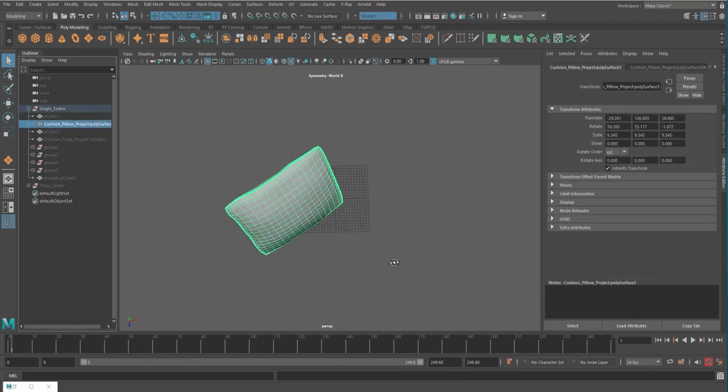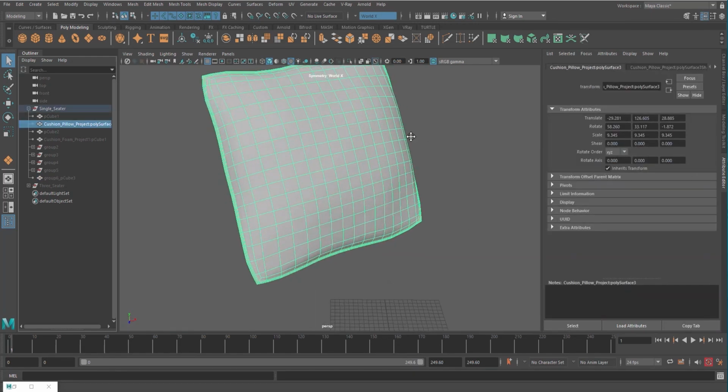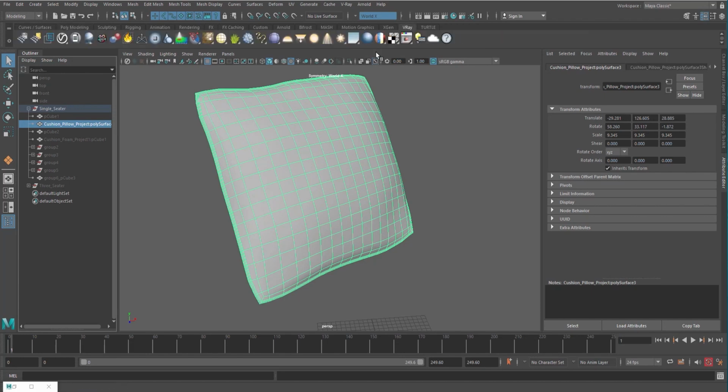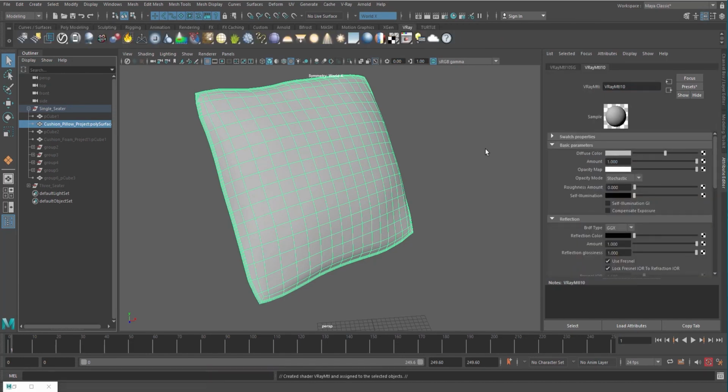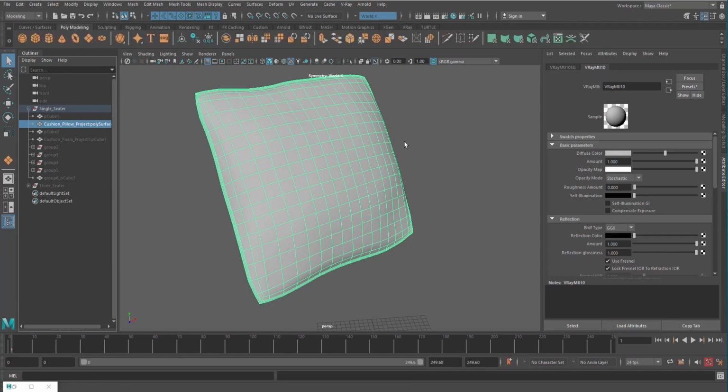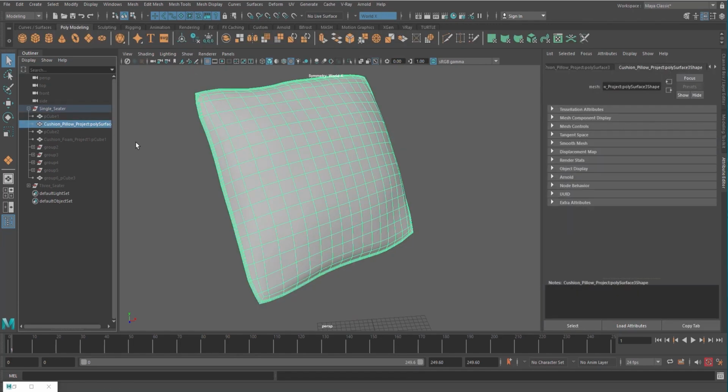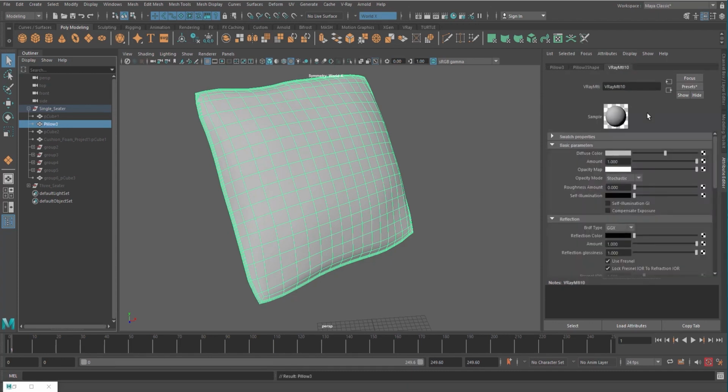So let's say you have this, for instance, and let's apply one of various materials. We'll talk about materials later on. I also want to delete the history, as we've seen before. So we could change this name to just pillow. Don't have those long names over there.